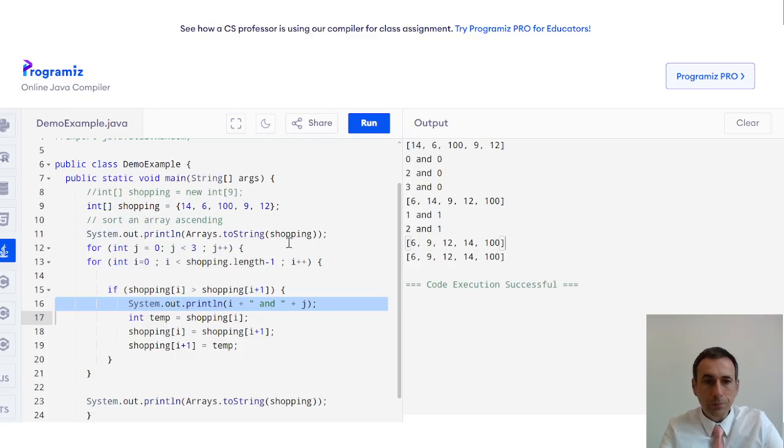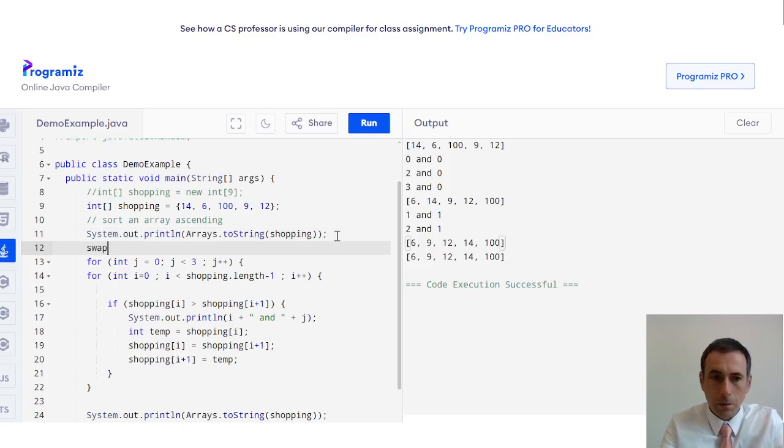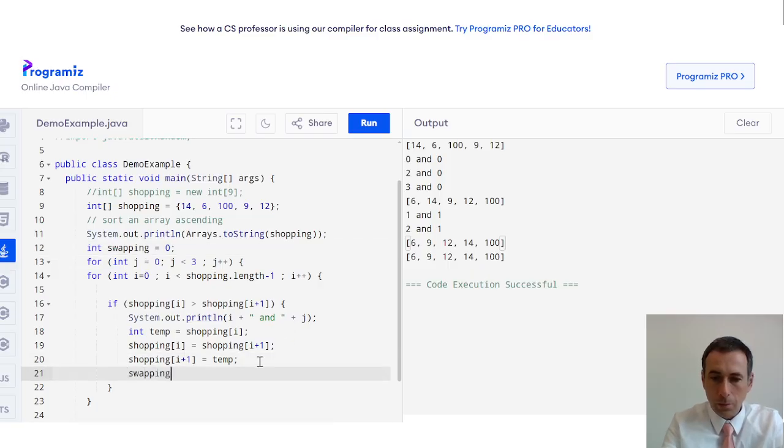For example, we tell him that swapping is an integer, it is 0, and then each time we do some swapping, we add. Well, it could be just plus and equal sign, but I like to do it the long way.